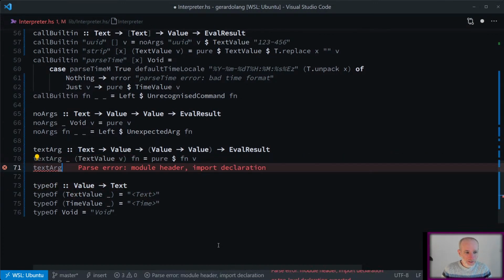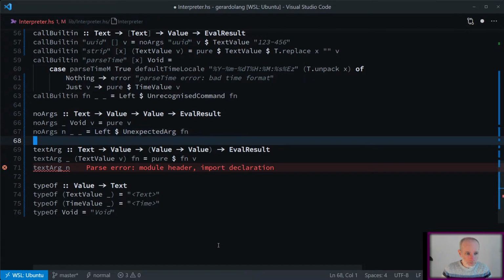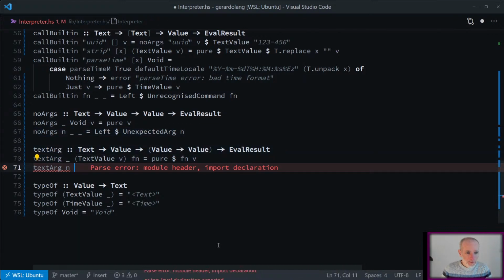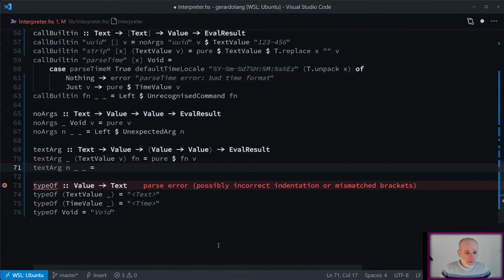But if we expect a text arg, and we have got the name of the function, instead of calling this fn, I'll just call it n for name. The name of the function and anything else, we don't really care what they are, this is going to be left of, no, I don't want the v because it's one of the arguments.